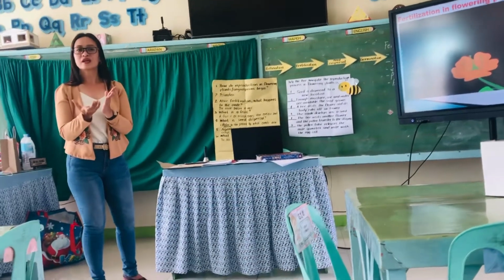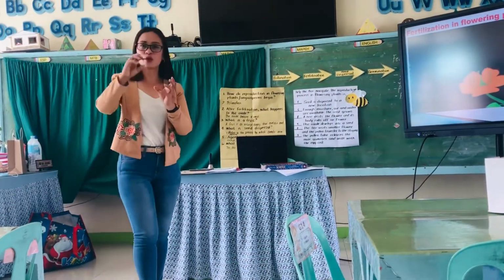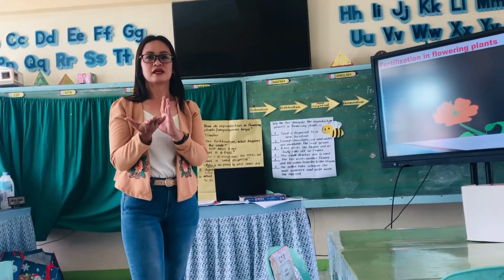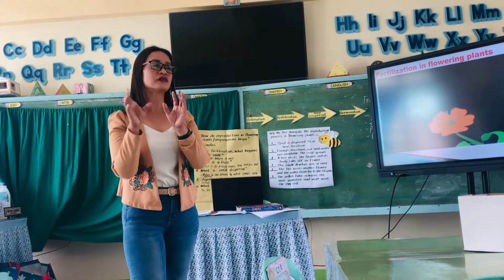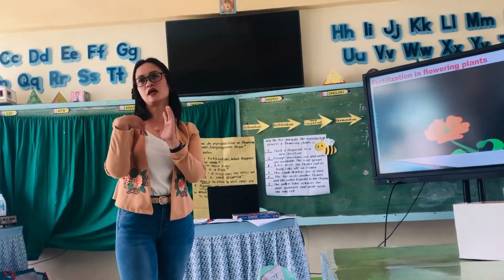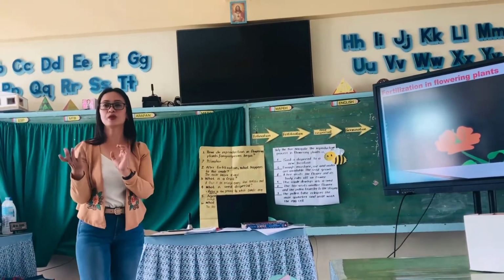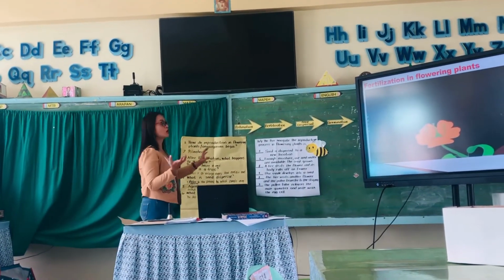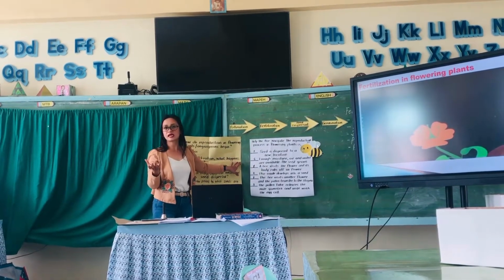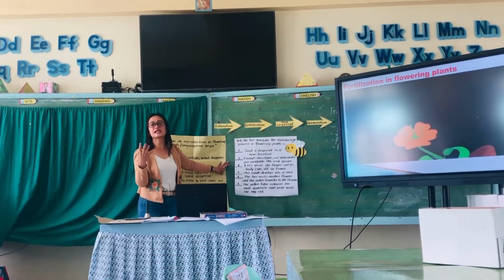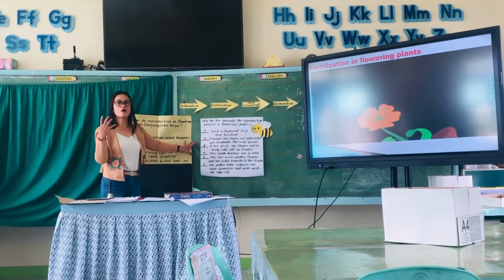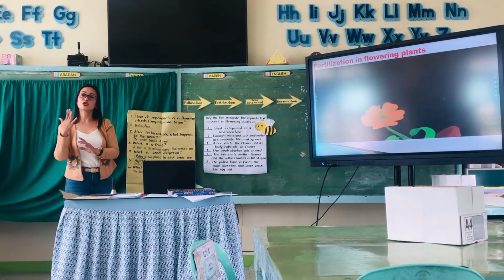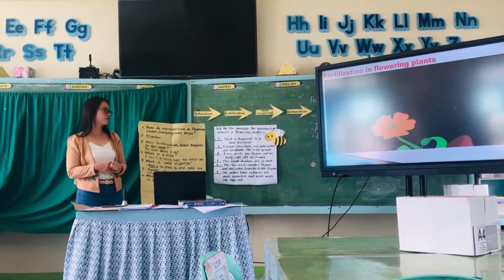flower, and this flower will fall off and dry up. And what remains when the petals of the flower fall off? What remains of the part of the flower? That is the ovary. Now inside the ovary is a seed. So the ovary will become enlarged and it will become a fruit. So the fruit that you are eating is actually the ovary of the flower.